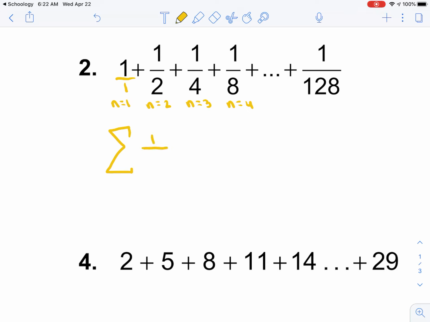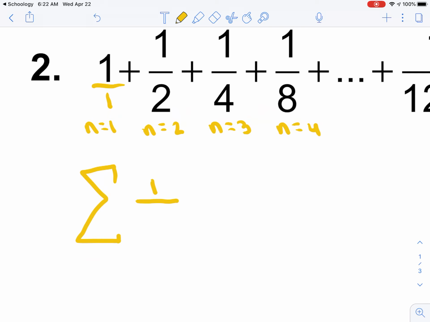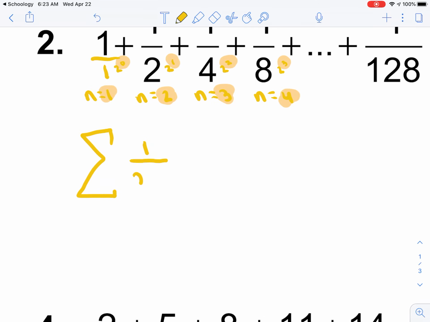Note that the numerator is always 1, and then if I connect the n value to the denominator, at first I thought maybe it is the n value, because if you look at 1 and then 2, but then 3 doesn't connect to 4, and 4 doesn't connect to 8 in the same fashion. I am noticing at the bottom, though, this is powers of 2. This is 2 cubed, this is 2 to the second, this is 2 to the first, this is 2 to the 0 power. If I connect that with my n value and look for patterns, notice that it's always 1 less than the n value. So I could rewrite this as 2 to the n minus 1 as my rule.